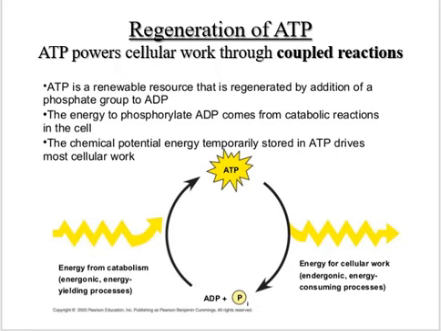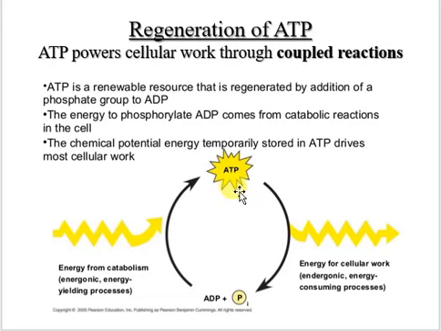And it actually creates a process that is extremely efficient for the cell, especially in regards to energy consumption. So when we talk about forming ATP, ATP itself is regenerated or formed via the addition of a phosphate group to adenosine diphosphate, right? So ADP plus a phosphate group gives you ATP.